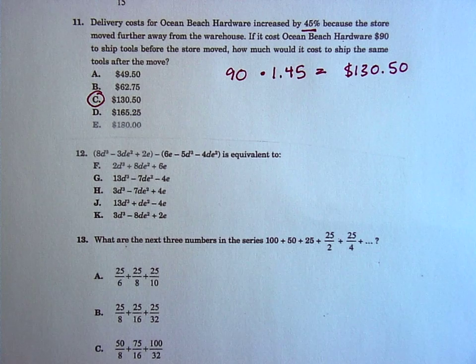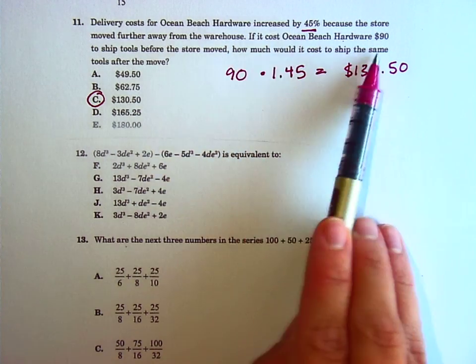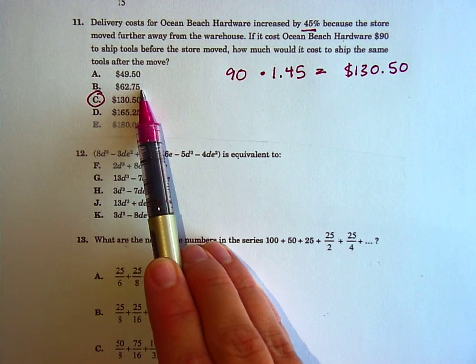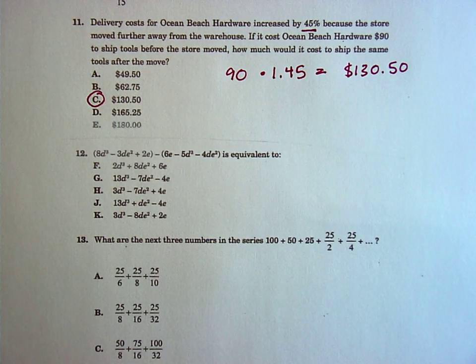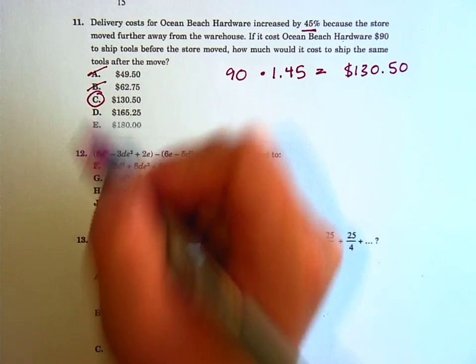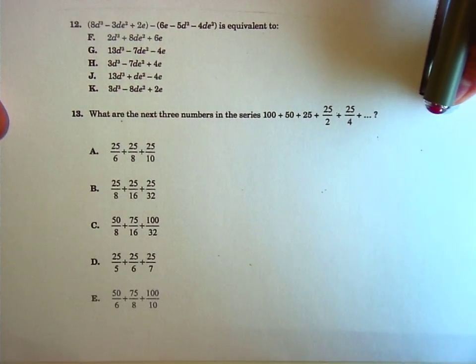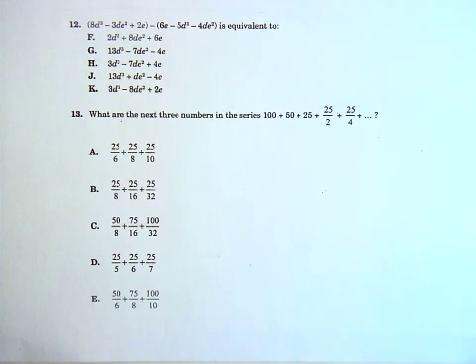Shame on you, by the way, if it says that the delivery costs increased, and then you decided that it was 49.5, or 62.75, come on, there should be a couple of those that even if you don't know how to do the problem, you should be like, that's stupid, that's stupid. If you did pick those, you probably missed the word increased, which I feel bad for you, because when I was taking all of these tests, which I did at once, I got two problems wrong, and both of them were on this easiest test because I misread directions. So, it's an easy thing to do, got to read those directions.